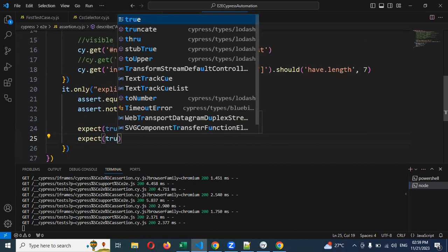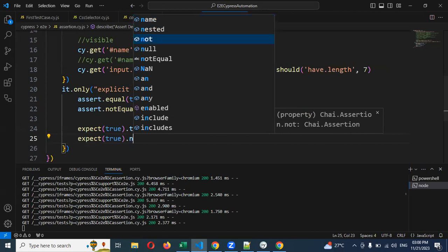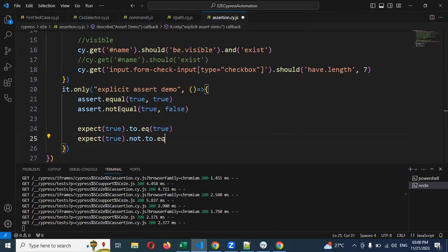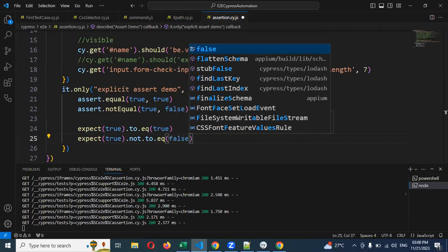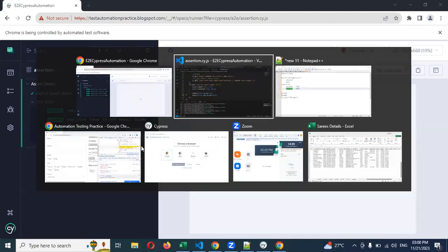For here true, and not.to.eq, and then you can use false. Now you can see the four different cases we can pass, and even you can pass some kind of value also.